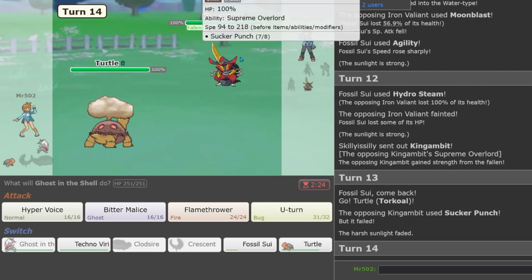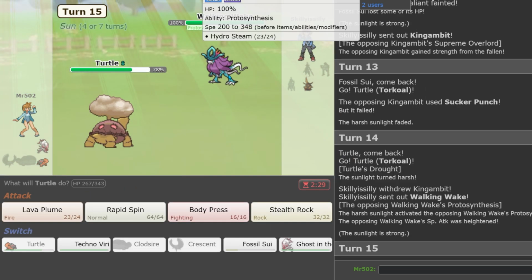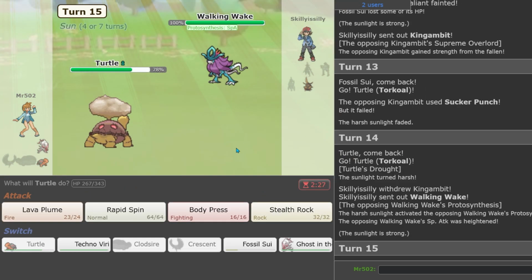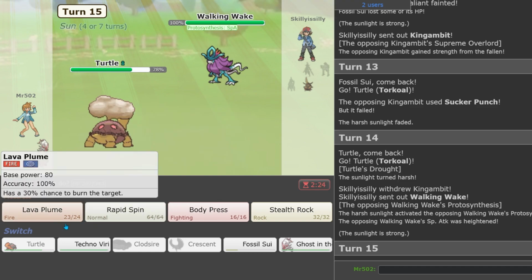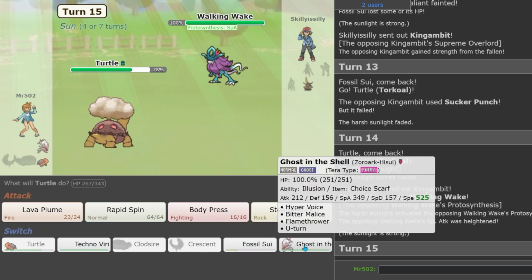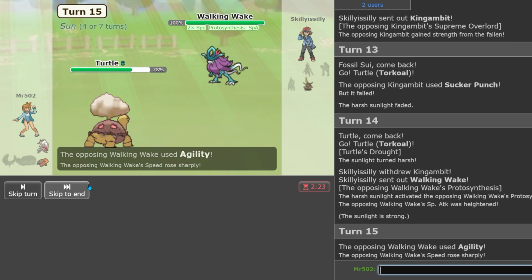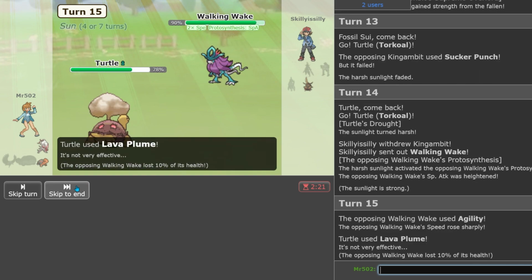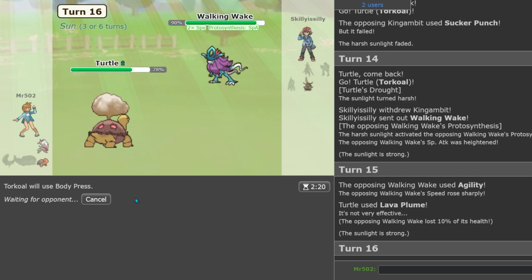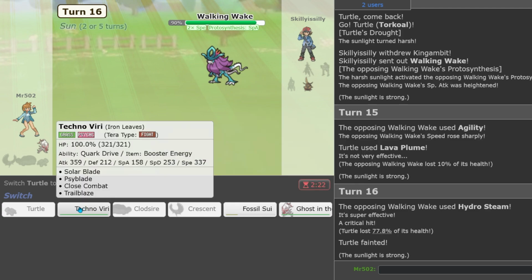All right. I don't think you would, nah, he knows that I'm Zoroark. Yeah, he knows. Okay, he actually made a really good double there. Jesus Christ. Techno actually can mess this thing up with Trailblaze and into Solar Blade, I guess. I don't know. Ghost in the Shell could also do a decent clip with Hyper Voice. Let me just... Oh, it's also an Agility set. Can I get a burn? Nope. That's okay. I did not need it, because he crits that, which is kind of unfortunate. That's okay.